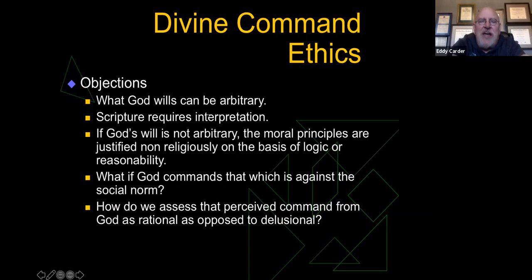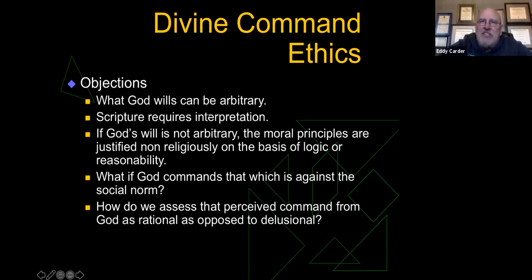That's one objection. Now, the next objection that I want to bring your attention to is the fourth objection on the slide in front of you, and that is, what if God commands that which is against the social norm? Society says this is right. God says this is wrong. Then what do we do? What do we go with?